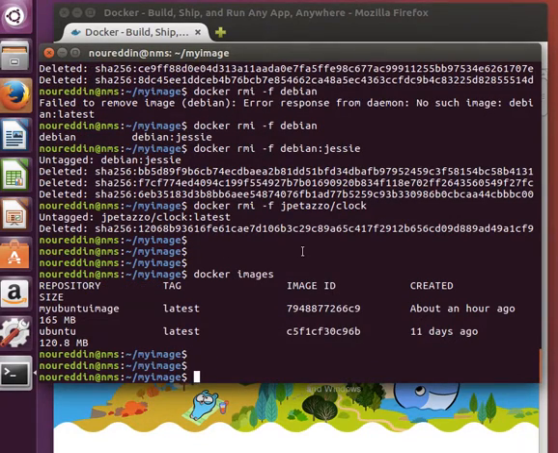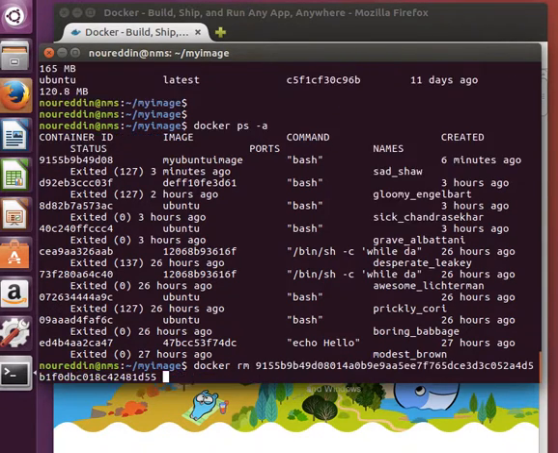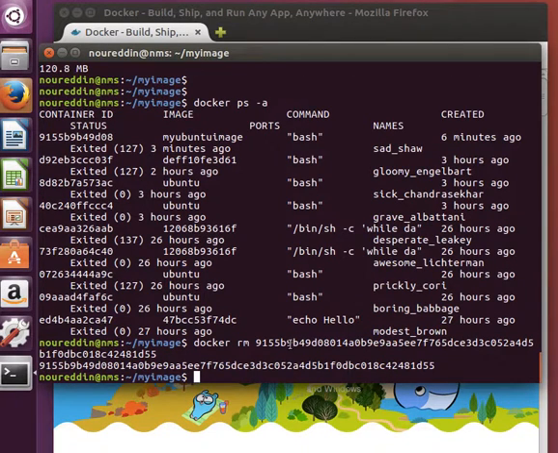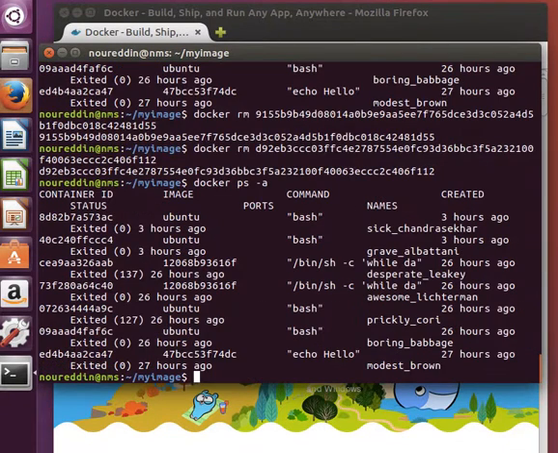Let's have a look at maybe the Docker containers that we ran before. We can also remove them as we did before, docker rm, for example, and then pass the ID, so 91. If I do tab, by the way, it'll auto-complete it. Again, docker rm, maybe 92, and then do tab, it'll auto-complete, and so on. So if I do docker ps -a, I should have fewer containers, right? You can just practice these things using docker ps, docker rm, docker rmi, docker images, and so on and so forth.